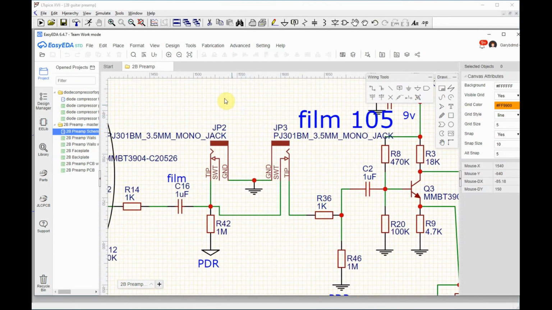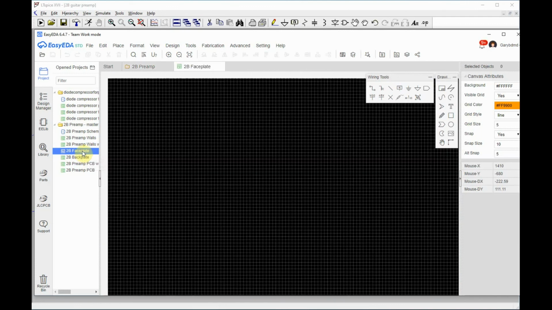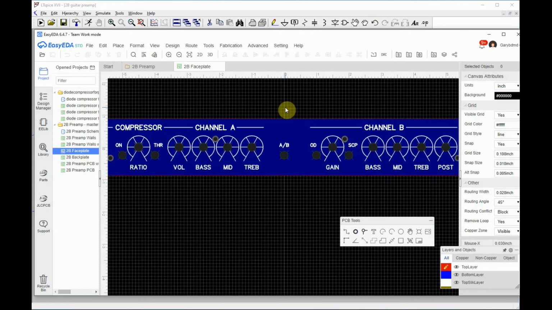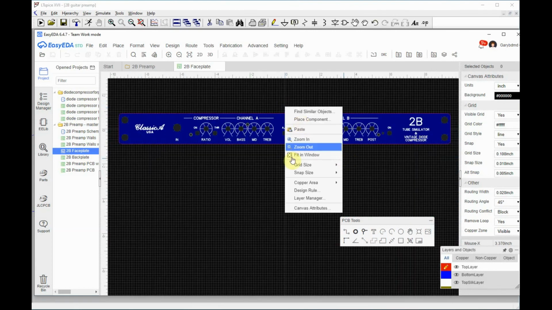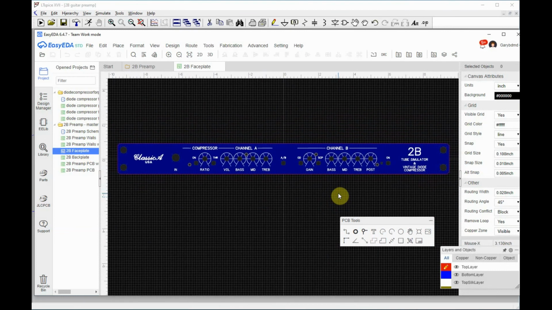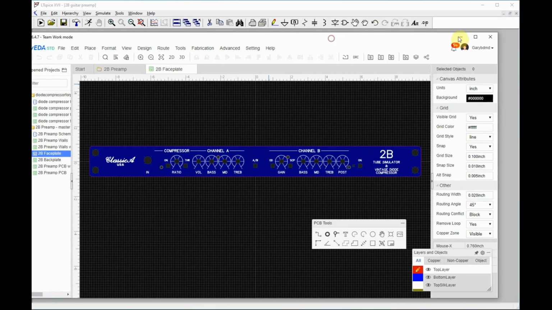I guess I'll mention, I have this preamp. Maybe I'll just show that to you. See there. See if it even comes up. But I've got sort of a nice preamp I'm working on. And I probably will make this available if anybody wants to buy it. This is my own personal one, but I wouldn't mind making it into a kit or something like that. I'll talk more about that later, but yeah, close out of this.